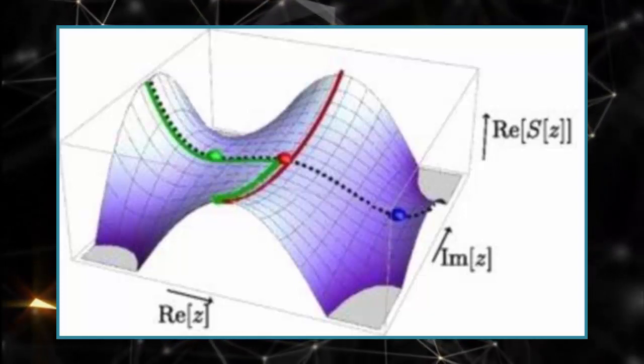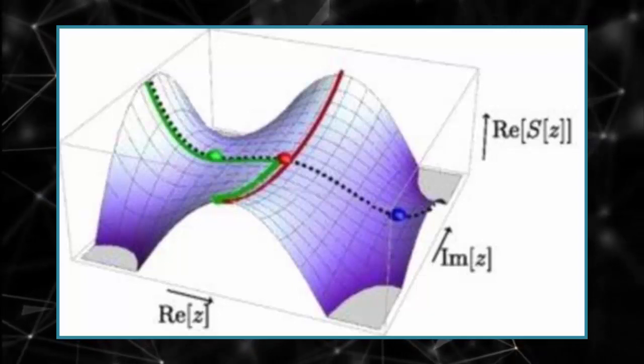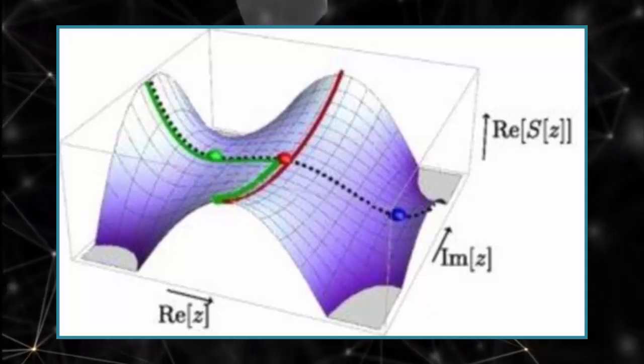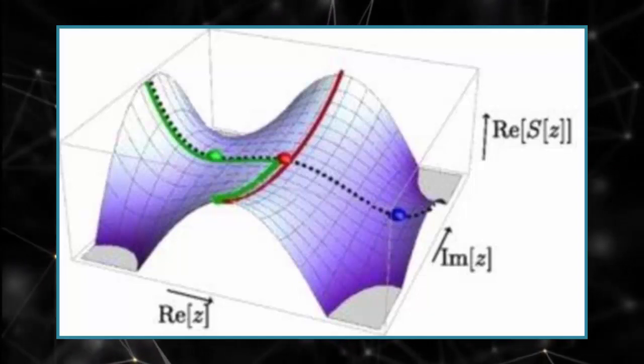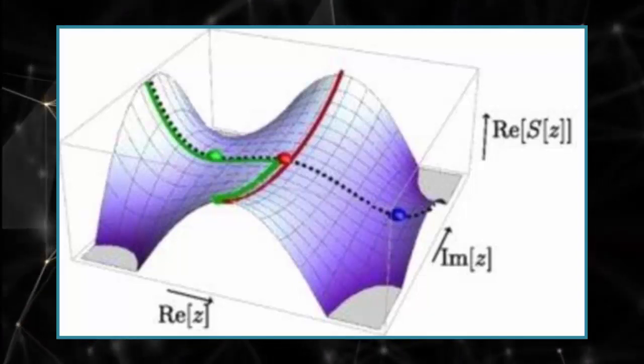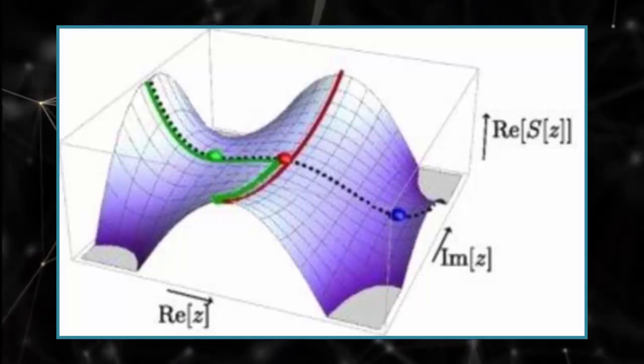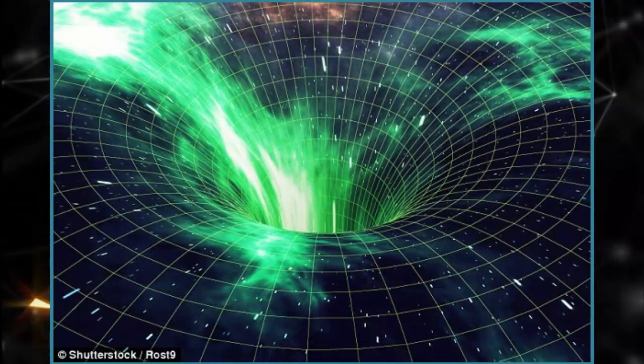However, thanks to a quirk of quantum physics, the laws of the universe which explain the interaction of subatomic particles, this mass may not always remain constant. Experts theorize that the current mass of the Higgs boson may one day be altered. Should this happen to the quantum particle which gives all other matter its mass, it could tear apart all of the processes that make life in our universe possible.